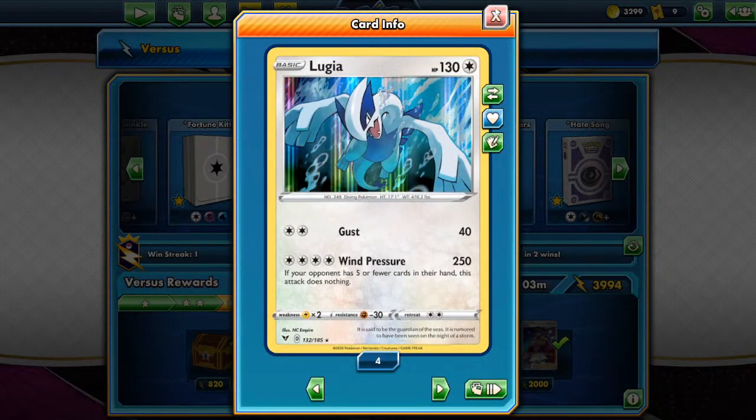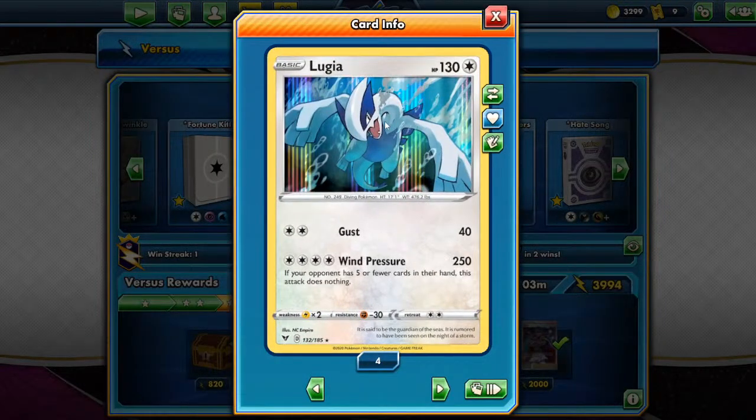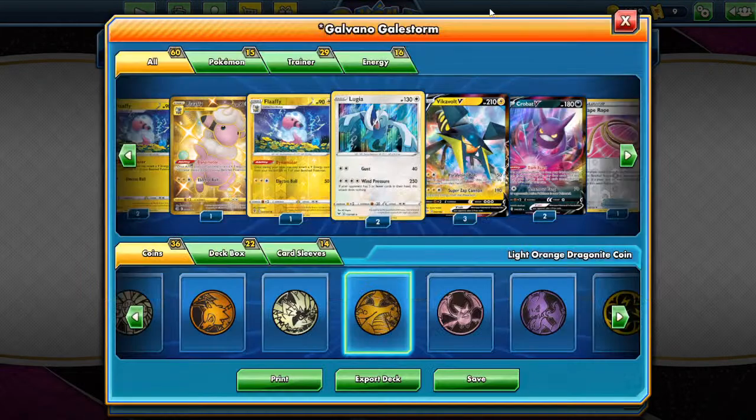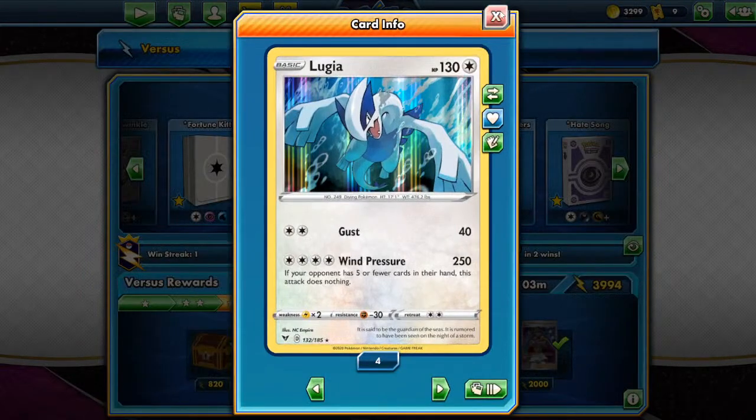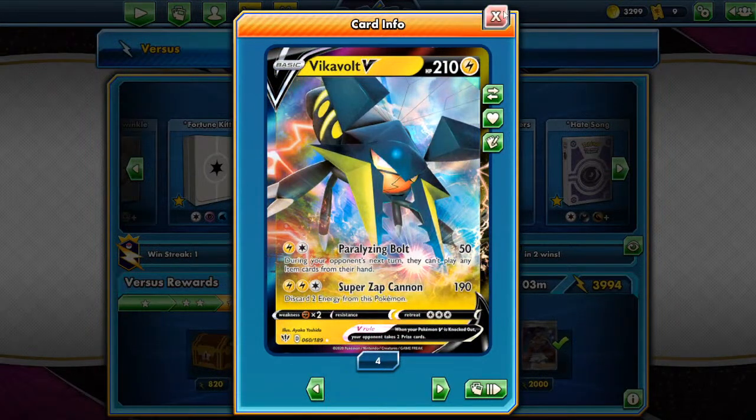because they can still Boss's Orders and knock you out while discarding the cards from their hand, because they are not locked anymore. Item locking only lasts for 1 turn. So after your first Wind Pressure, they're definitely going to reduce their hand and you can't use Wind Pressure anymore. They don't actually need to kill your Lugia. They just need to reduce their hand and then kill your benched V Pokemon for extra prize cards.